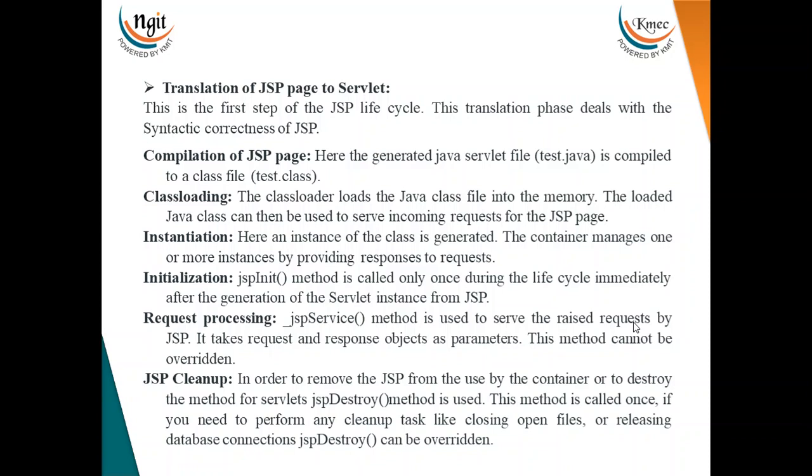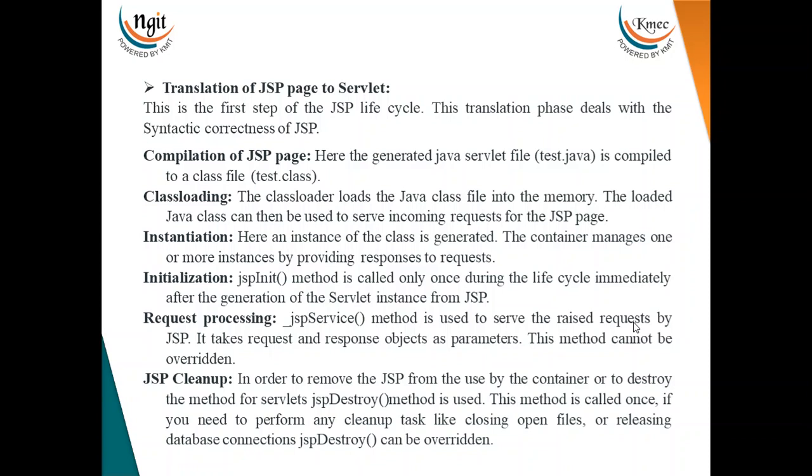Initialization: the jspInit method is called only once during the life cycle, immediately after the generation of the servlet instance from the JSP. Request processing is done by the jspService method, which is used to serve the raised request. It takes request and response objects as parameters. This method cannot be overridden.